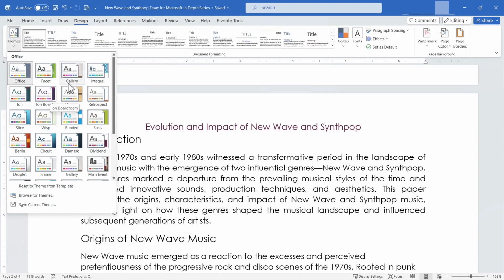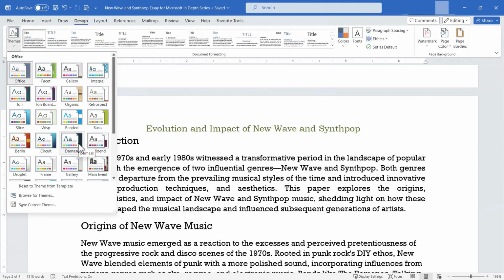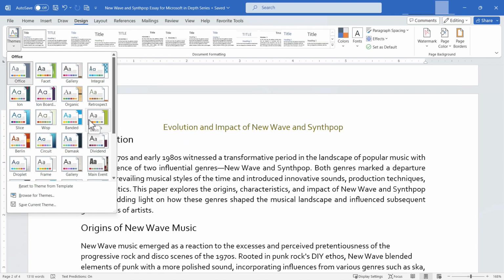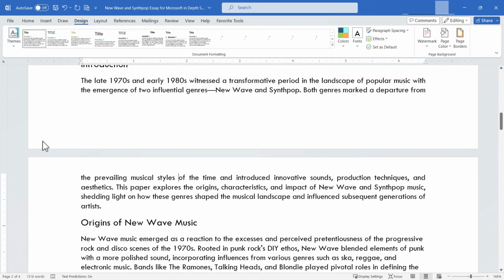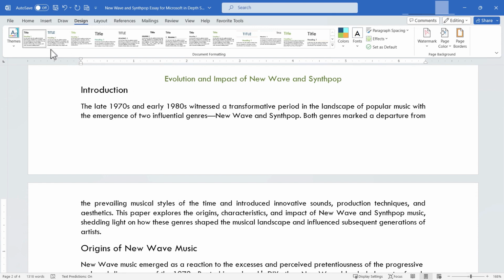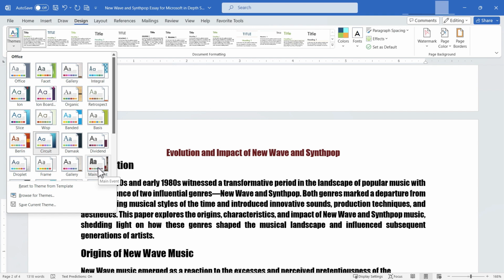The themes consist of different font sizes, font types, and color schemes. Now, those color schemes don't always come into play with just text on the screen. You can see that the color of my title is changing, yes, but some of the other color schemes only become apparent when you start inserting objects, graphics, shapes, etc. But we can use this Themes button to easily and quickly change the theme of our document. The entire document has been adjusted based on the theme that I chose. If I change my mind, I can click on Themes again and make a different choice.